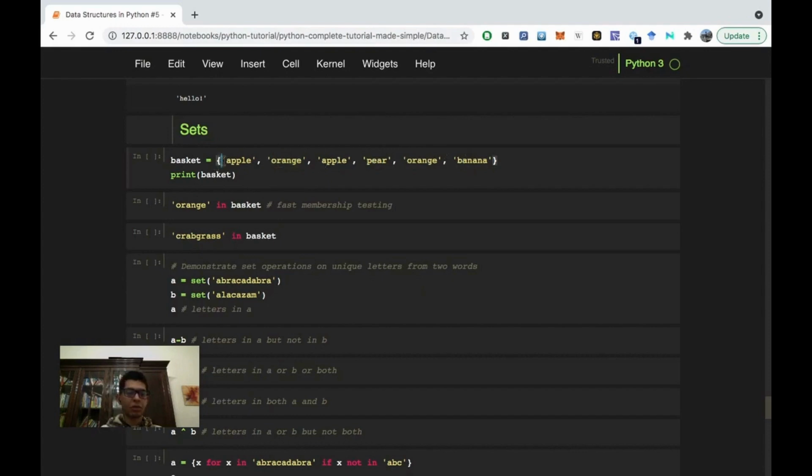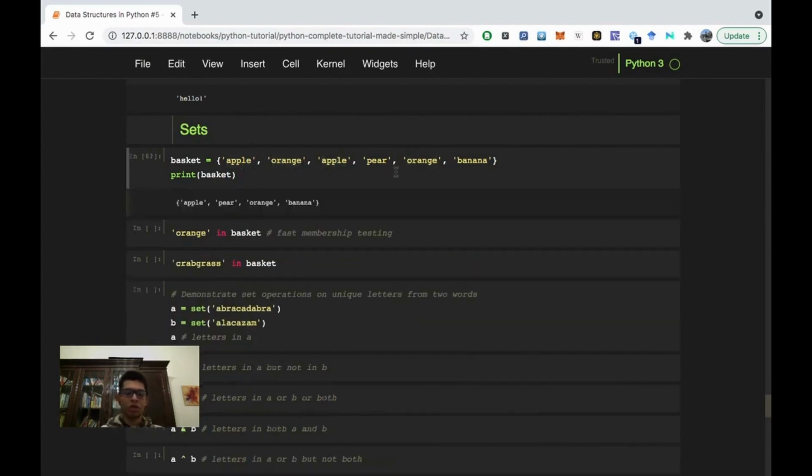We create sets with those curly brackets, and the printing value, the return value, is the value without the duplicates. If here you see we have apple and orange, we will have them just once. So that's what we have in this set.